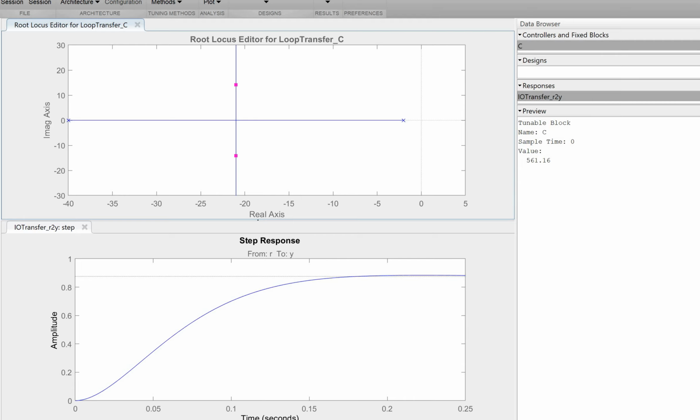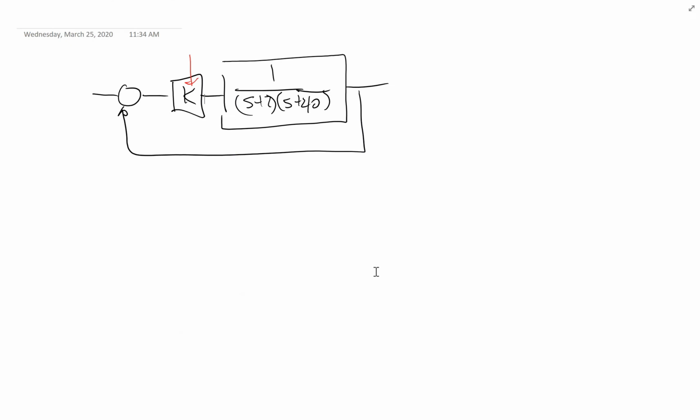Going back to our system in here, if I ask you to create a reduced order model for this system, you would come back and say, what is K? Because you have to know K before you can determine whether the closed loop poles are in a location where you have the 10 times rule in the closed loop, so that you know whether you can eliminate the open loop pole or not.